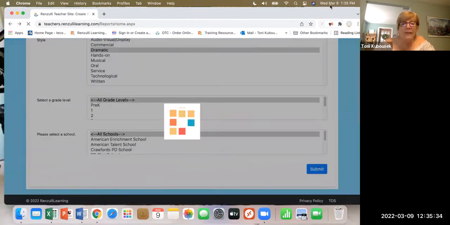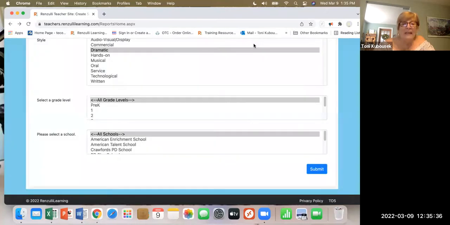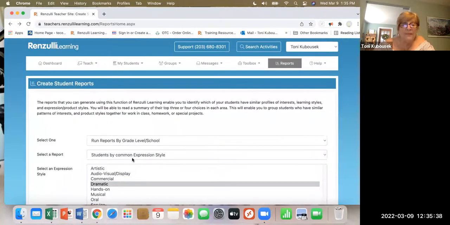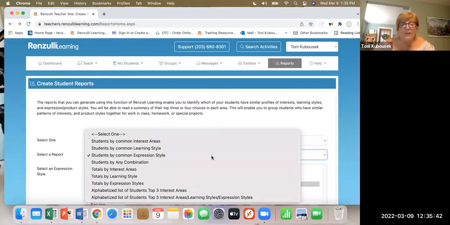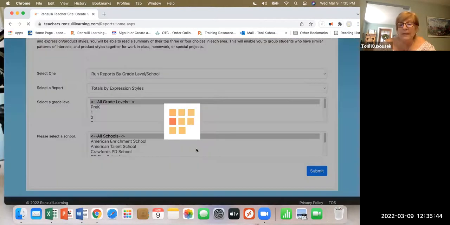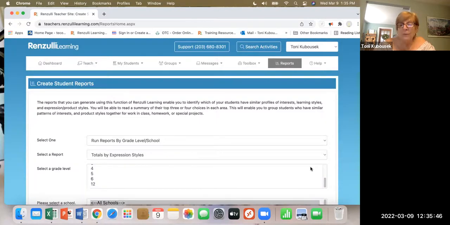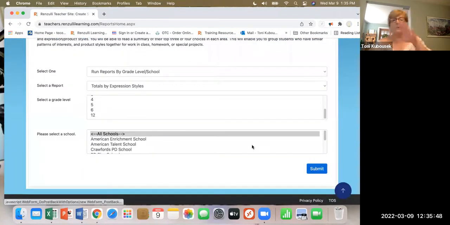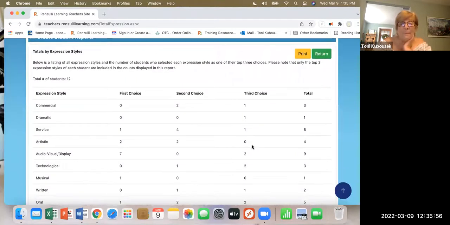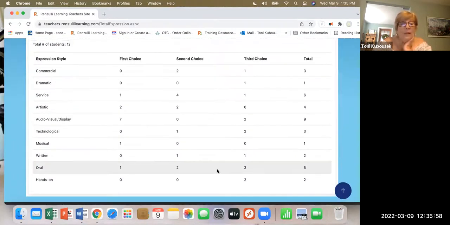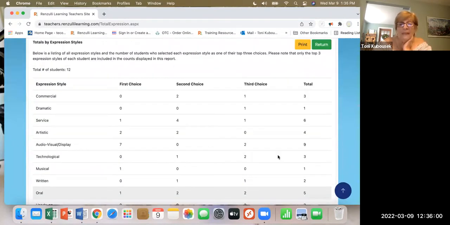I also like the fact that I can do, let's see if I can find it, totals by expression styles. Now I don't know who they are, but I love this report as well to see where the majority of my students' preferences for type 3s lie. And look at this. So oral, look how many of oral.